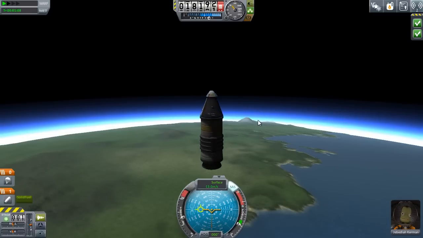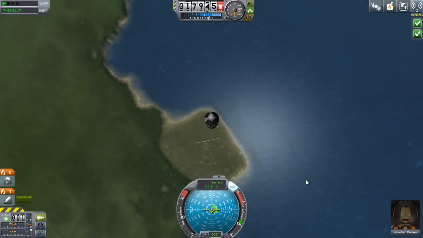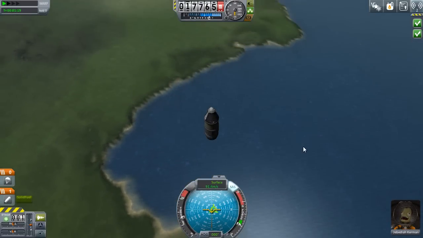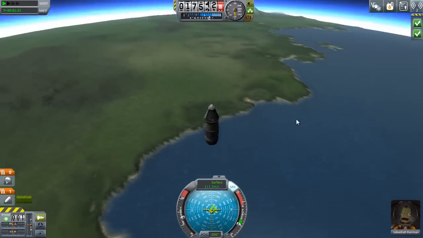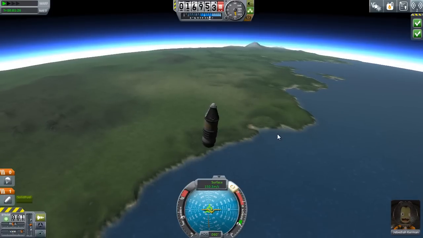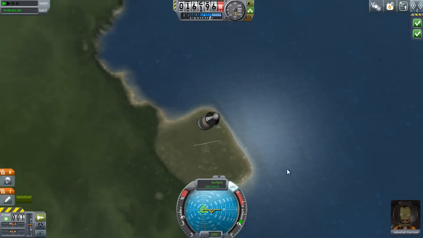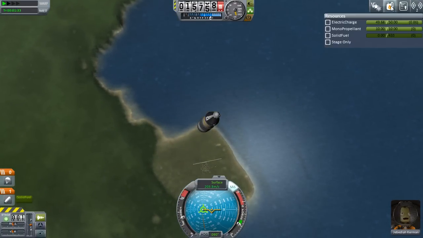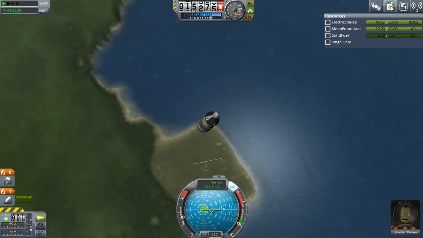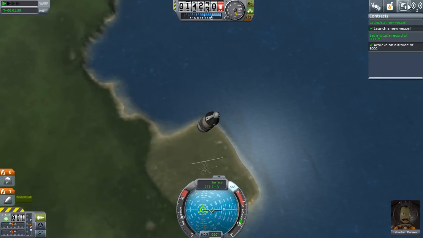Okay, we are slowing down. And we're heading down. I don't want to try to get an EVA report. I've had bad luck with that. EVA reports in the atmosphere. How are we doing? We're doing fine on electrical charge and the like.